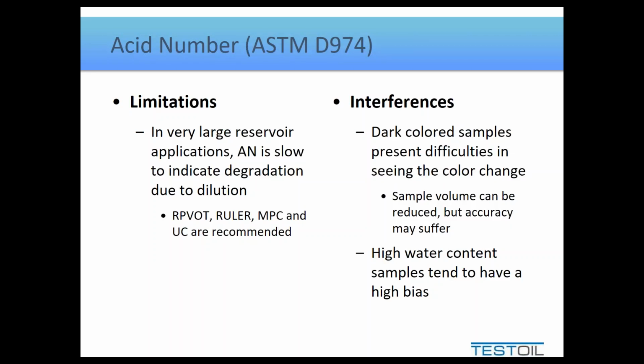Now in terms of interferences, one of the big interferences with this test is if the sample is already starting off as a dark color. When it is dark to begin with, what happens is that it's much harder to see the color change going from the bright color that it should be changing over to the dark color that it's trying to change over to. If it's dark to begin with, it will look dark the whole time. The color change will be much harder to pick up on.